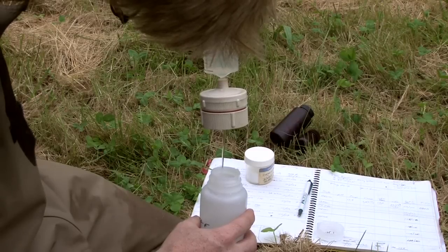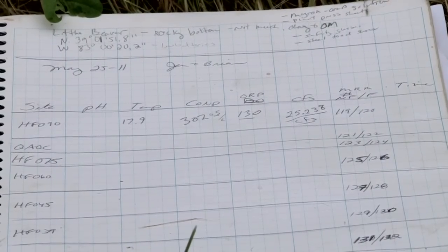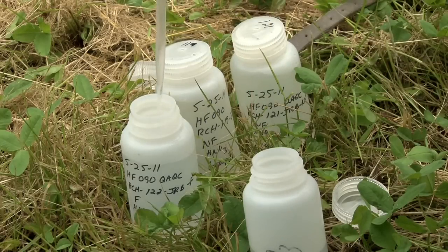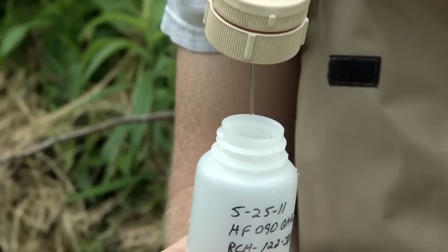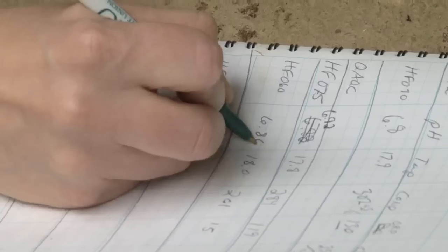That can last as long as a year-long process, or it can be a couple of days where we're collecting biological, chemical, and physical data. We'll synthesize that information, put it into our data management system, and do our data analysis. We can start to use that data to understand what is happening in the landscape and in the surface water, and then we go through a recommendation process of what would be ideal for this watershed or for this stream to be improved.